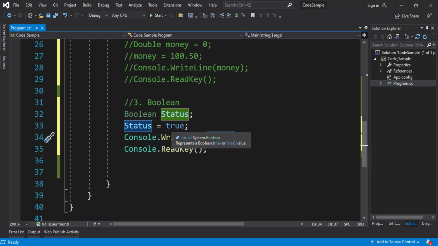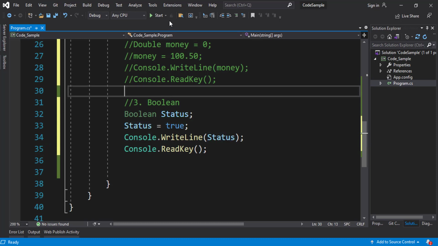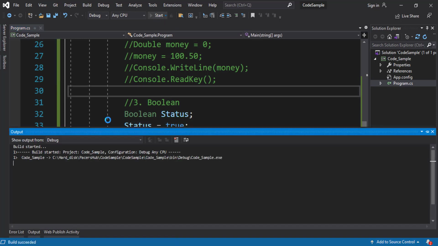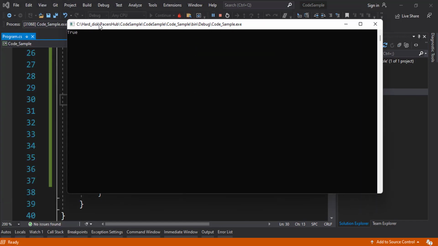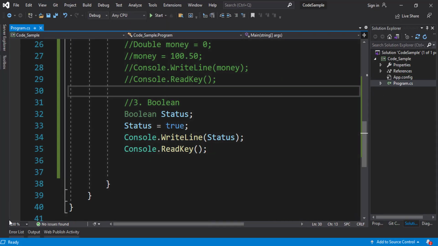So boolean is meant for true or false. There are some cases in which you use a checkbox or you use a radio button for true or false. You always use boolean at that level. All right, fine. Let me run this. Let's see what we are going to have. If I run this and I bring the window, now I have my true. It's telling me true here. Okay. Now, if that is fine, we're going to move to another data type now. Like I said, we have so many data types. Let's quickly check the next one.